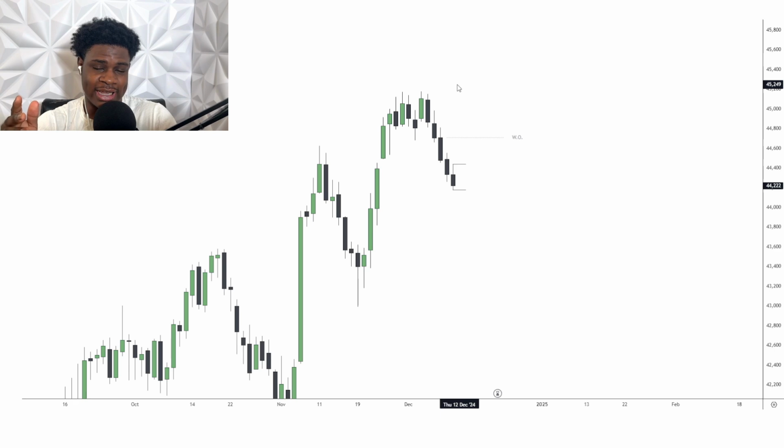Either price is going to take out the previous day high or the previous day low. The second thing that could potentially happen is price takes out both the previous day highs and the previous day lows. And the third thing that could potentially happen is price doesn't take out the previous day highs or the previous day lows. The first, where price takes out either the previous day highs or previous day lows, happens around 80% of the time. The other two, taking out both sides of liquidity or neither, happen about 10% of the time each. Just using this data alone, we can frame a bias of where we're anticipating the market to go based upon the daily time frames.